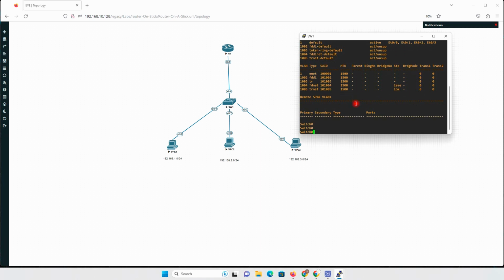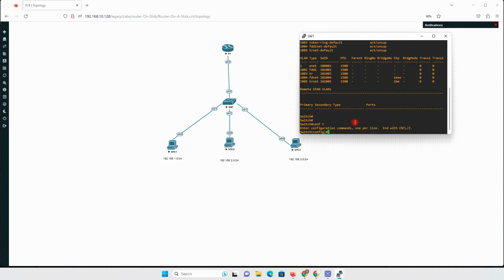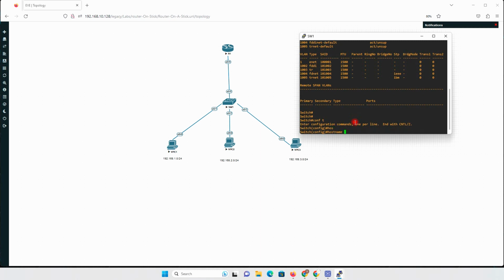Okay, let's start our configuration on the switch. I'm going to create 3 VLANs here, add each PC to one VLAN, and then try to configure R1 for routing functionality. For that, let's first put a hostname on this switch.